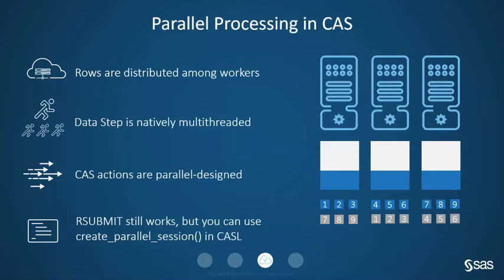If you wanted to run parallel CAS sessions, you can actually still do that. You could do it with RSUBMIT still, but in CASL, which is a new language that's been coming out, there's this nice little function called create parallel session. And that just automatically runs a new CAS session for you in parallel. It's very similar to RSUBMIT, but very specific to CAS. The concepts are still the same. You still run something in parallel, wait for it to complete, and combine your results after. So those things that we just learned can still apply in Viya the same way.